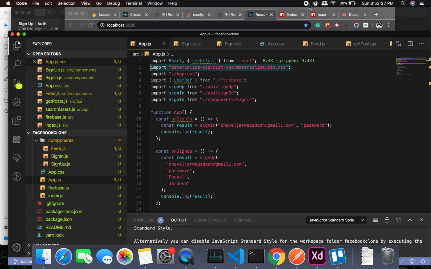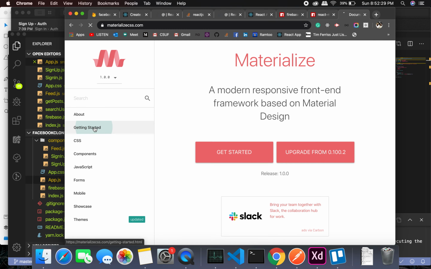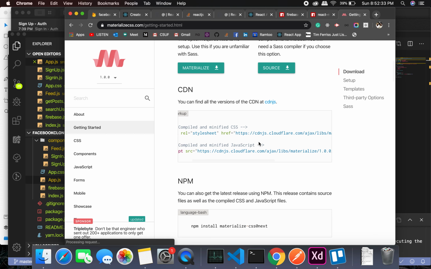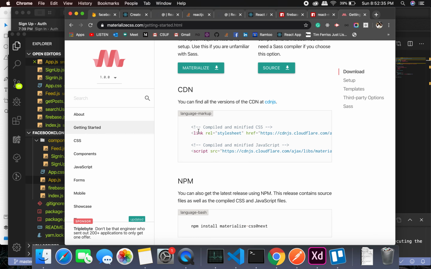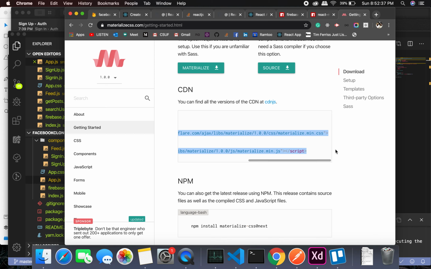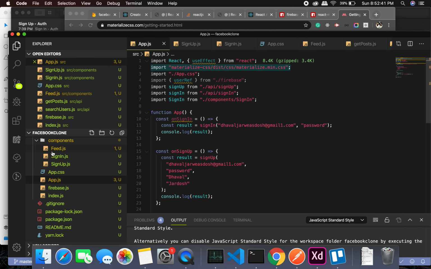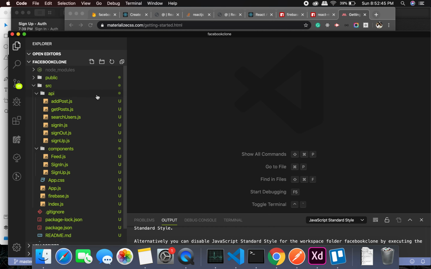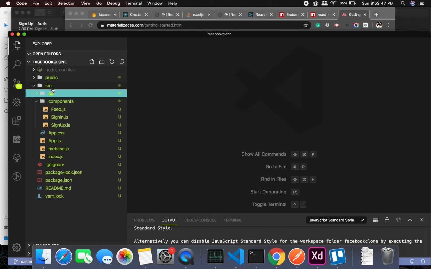Okay, so let me go into the CDN stuff, and I can use these two things. So if I go into my public, first of all, let me get rid of all of them. I don't really want all of them because the API thing is done. We need the components, right?